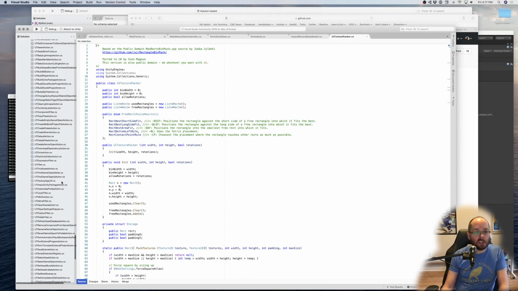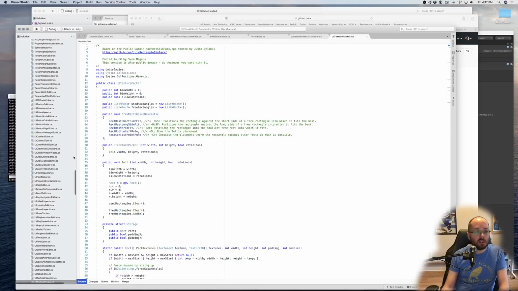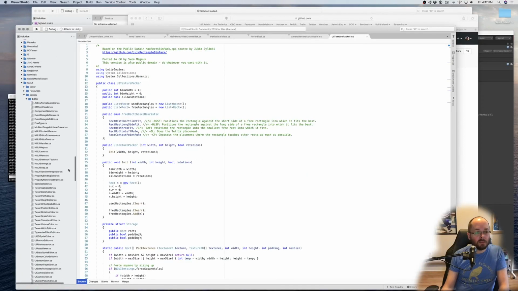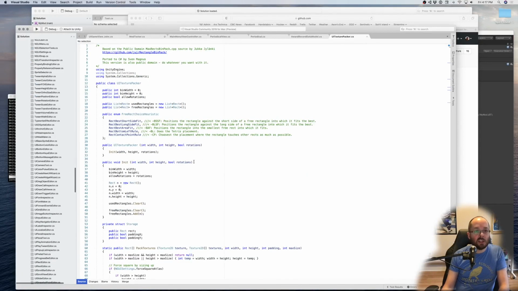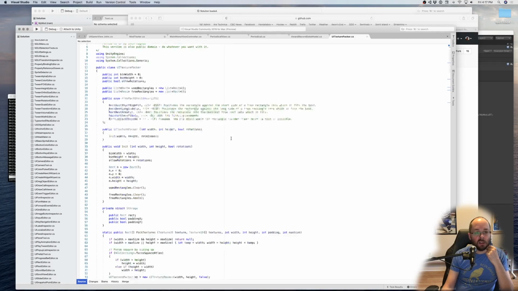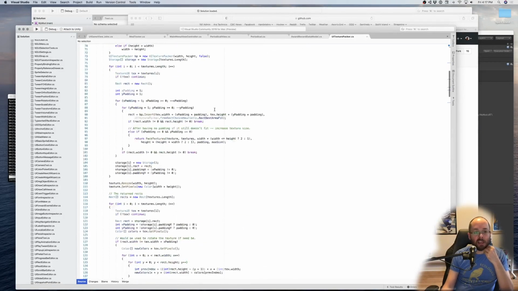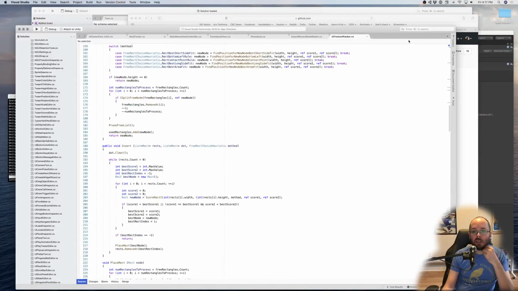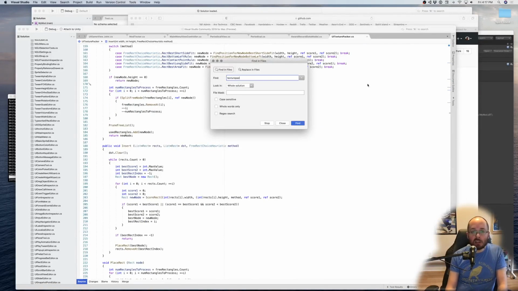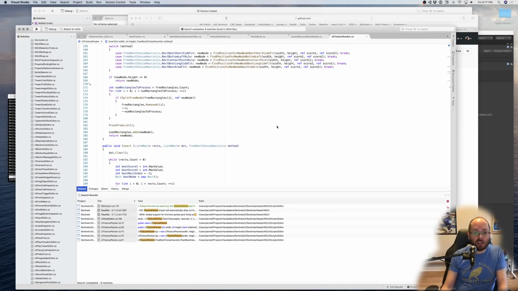Oh wait, where is this code? This is from, oh yeah, it's NGUI. But it's public domain, so it comes from something else that's not actually part of it. So this is actually packing the textures. I wonder, because NGUI can support Texture Packer format.